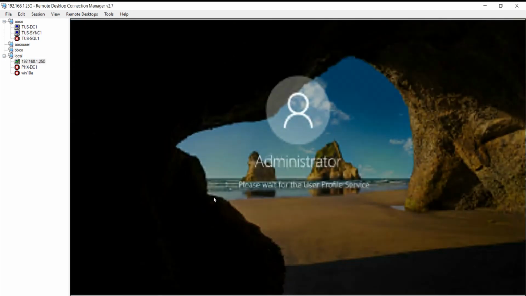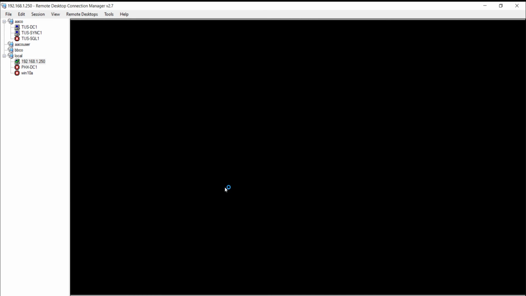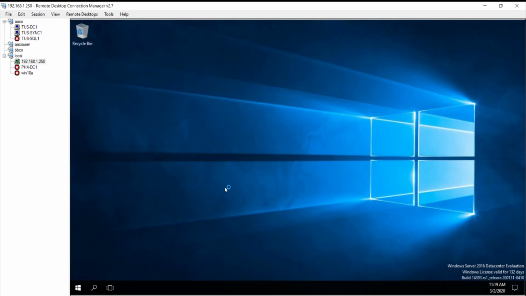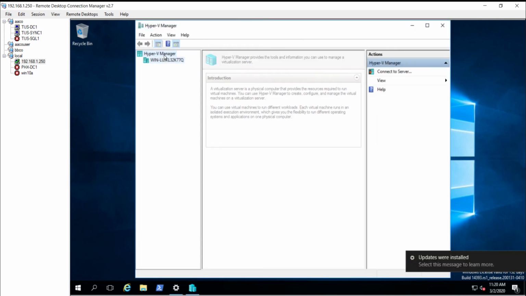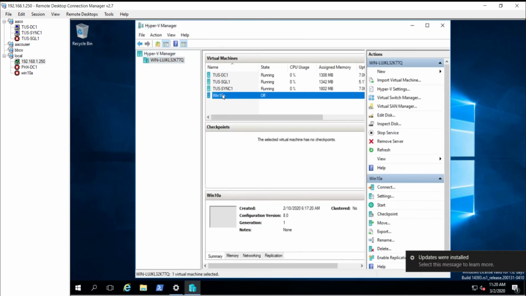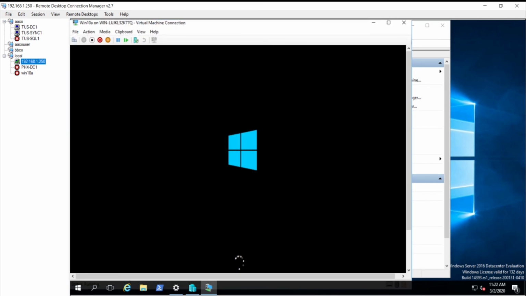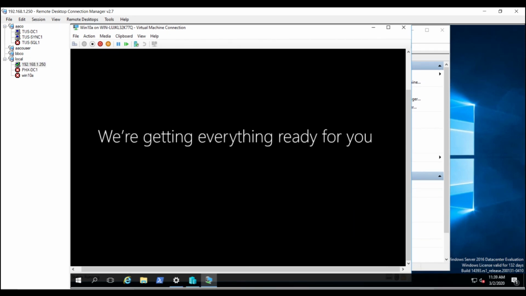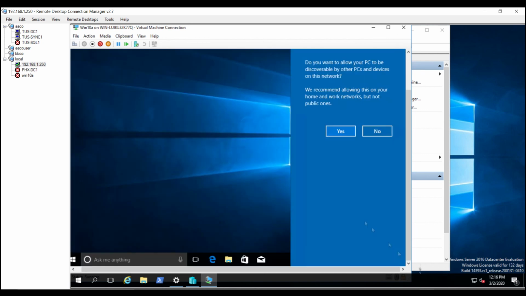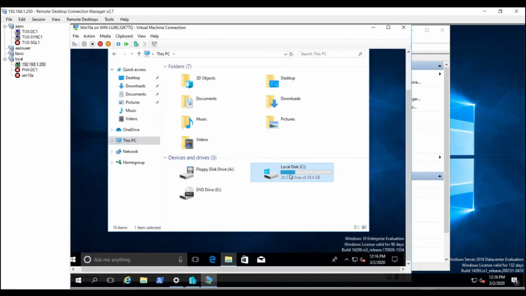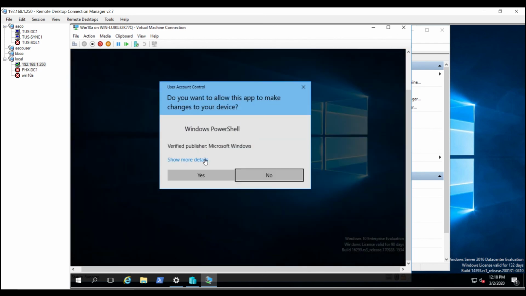So let's go ahead and start firing up our Windows 10 machine here, because we want to see the Hybrid Azure Join in action. So we've got Hyper-V open there, connect to the Win 10A machine, and we're going to power it on as well. We're going to crop out all of this because it took just an incredibly long period of time for this to go through the machinations of becoming a Windows 10 machine. Okay, I really have cropped out as much as I can, yet I still have to maintain some sense of realism, so I'm going to step you through starting this Win 10 machine for the first time.